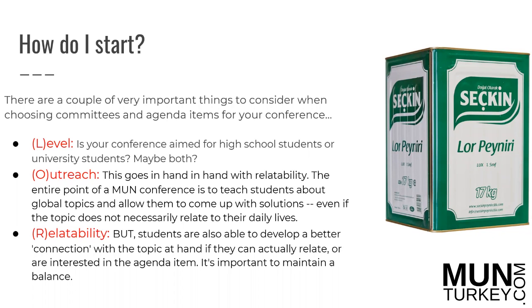The second one is outreach. This and relatability, the third point, go hand in hand. Since the entire point of an MUN conference is to teach students about global topics and allow them to come up with solutions to those topics, it should not necessarily be something local. It should be something global. But again, it should not be too global to distract the student too much, because when it's something to do with their daily lives and something they see, for example, the coronavirus, they more easily adapt to the situation and come up with solutions because they're living the problem.